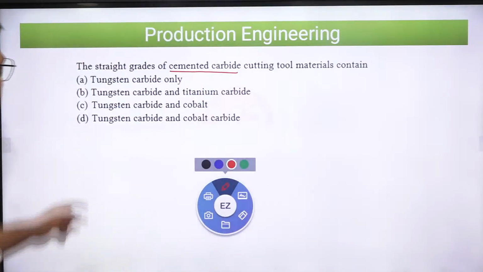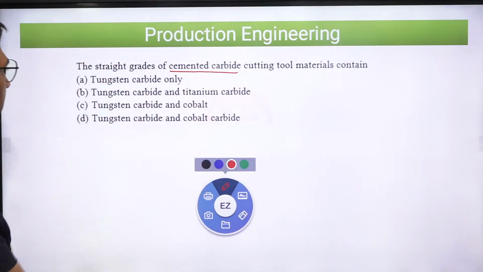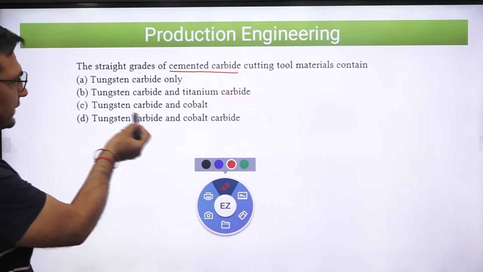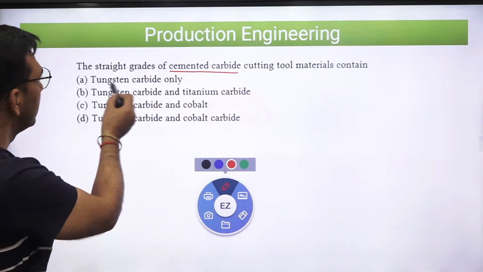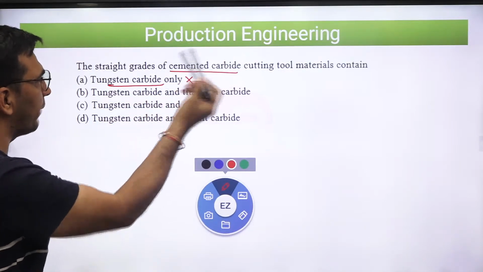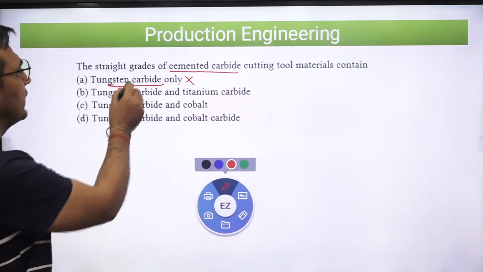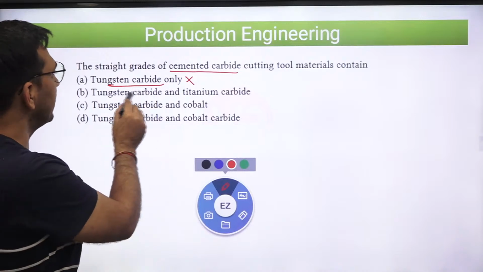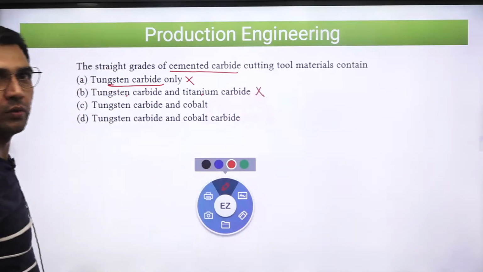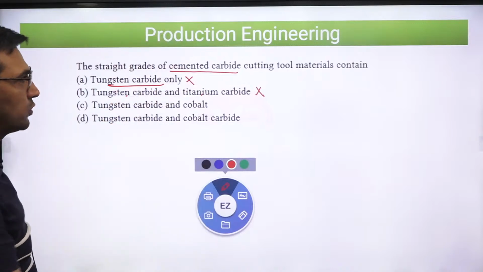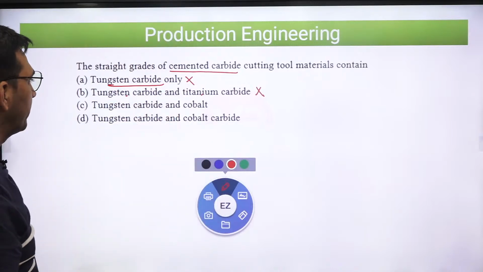सो दैट इज व्हाई इफ यू से स्ट्रेट ग्रेड जितने भी होंगे उनमें कोई जरूरी नहीं है कि टंगस्टन कार्बाइड हो, और भी कार्बाइड हो सकता था, बट इस केस में टंगस्टन कार्बाइड ओनली नहीं यूज कर सकते, बाइंडिंग मटेरियल चाहिए, बिकॉज आई कैन नॉट रेज द टेम्परेचर टू दैट लेवल. टंगस्टन कार्बाइड और टाइटेनियम कार्बाइड दोनों को मिला दिया, बात तो एक ही है, बोथ ऑफ देम आर गोइंग टू हैव अ वेरी हाई टेम्परेचर, सो हाउ आई एम गोइंग टू बाइंड देम.